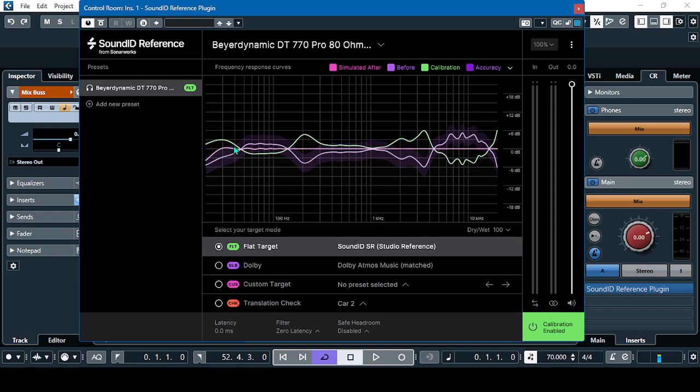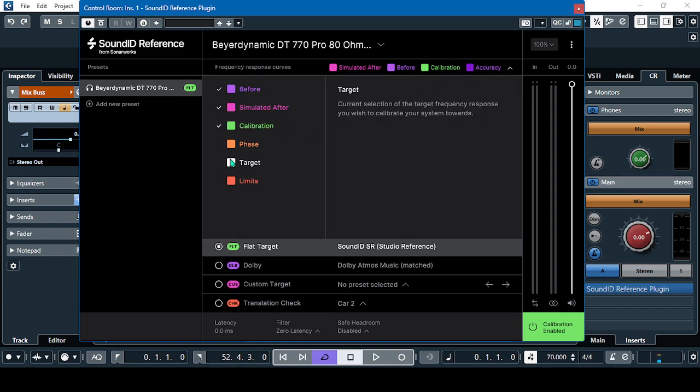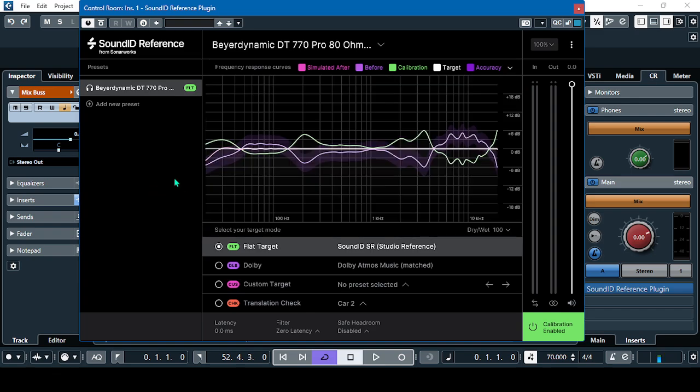That will become the target frequency response, the flat response. So my headphones are now in flat response. Okay, so here I check this setting, the flat target. This is the best setting for me.